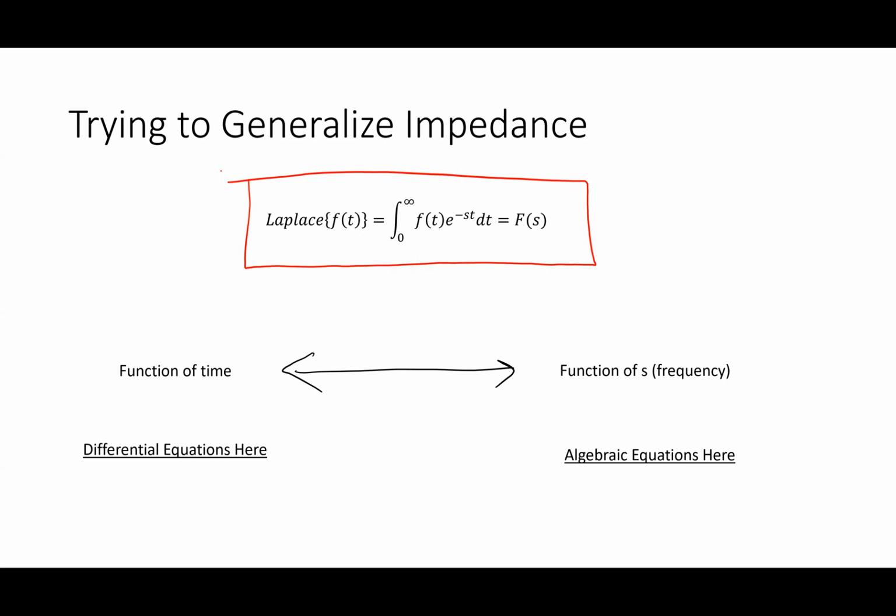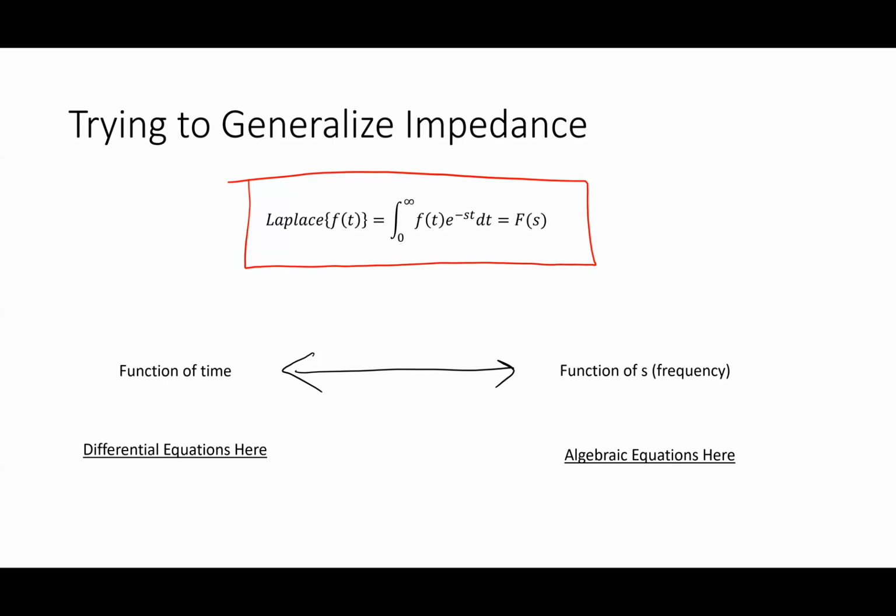And we often say that s is frequency, and it is typically complex frequency, meaning j omega, okay? So in the real world where I have f of t, I have differential equations. In the Laplace world, I have algebraic equations. That's why you liked it in differential equations, because I went from differential equations to algebra, right? F of s stuff is algebra. Differential equations are calculus. So it's calculus on the left, it's algebra on the right. I think we all agree that algebra is better than calculus, in general.